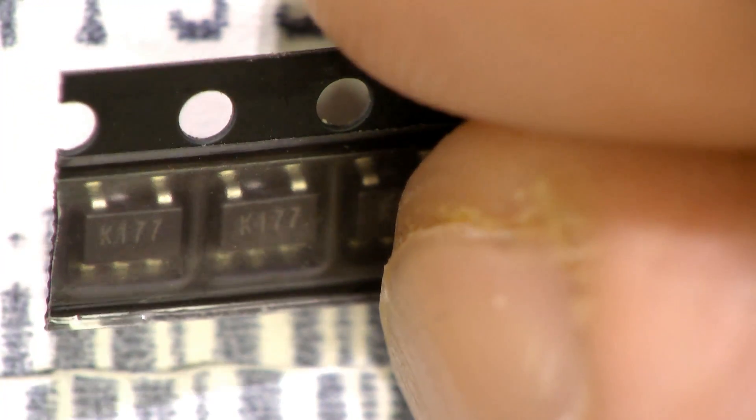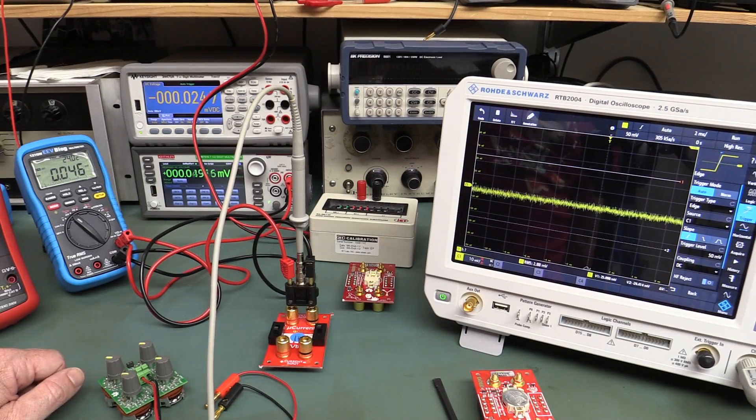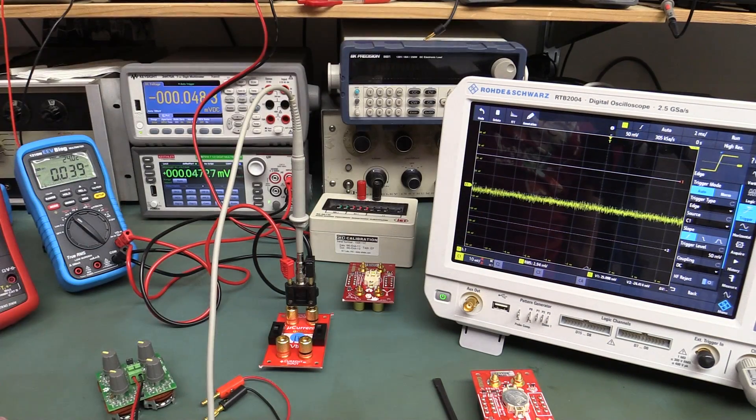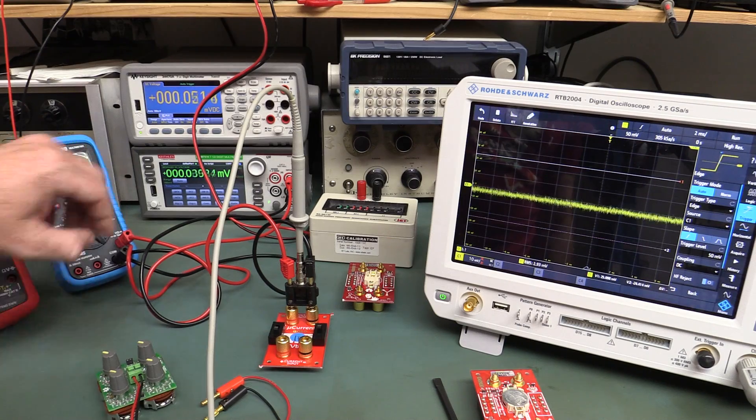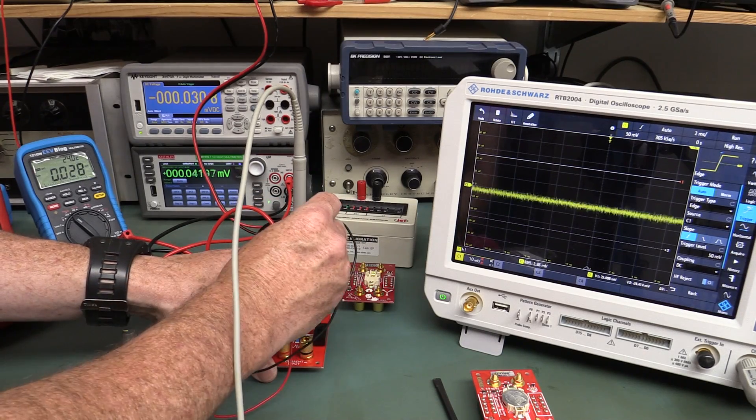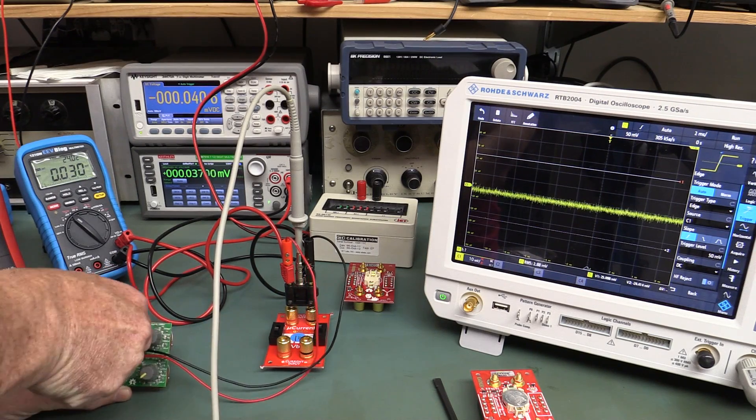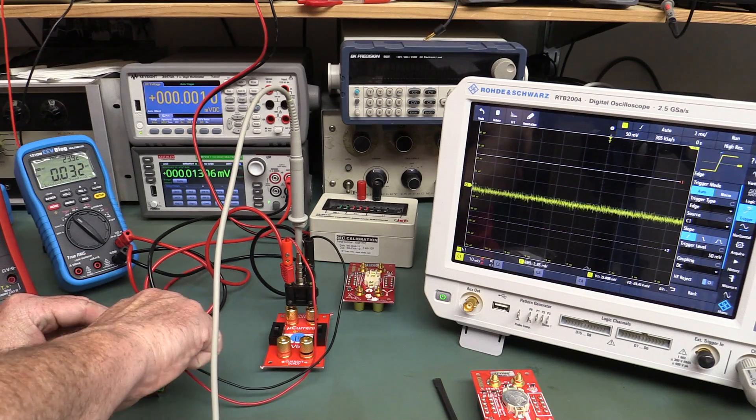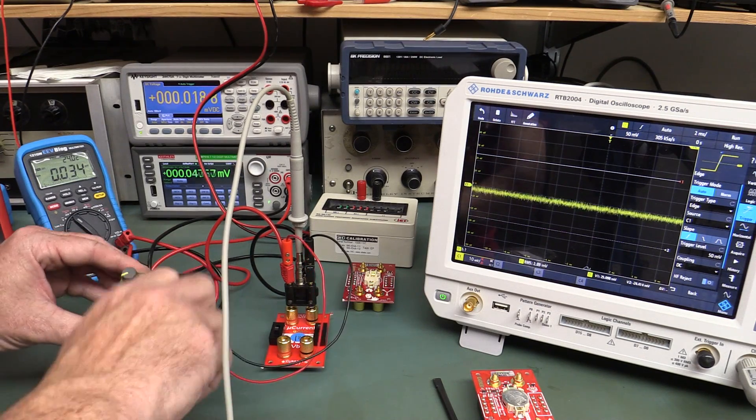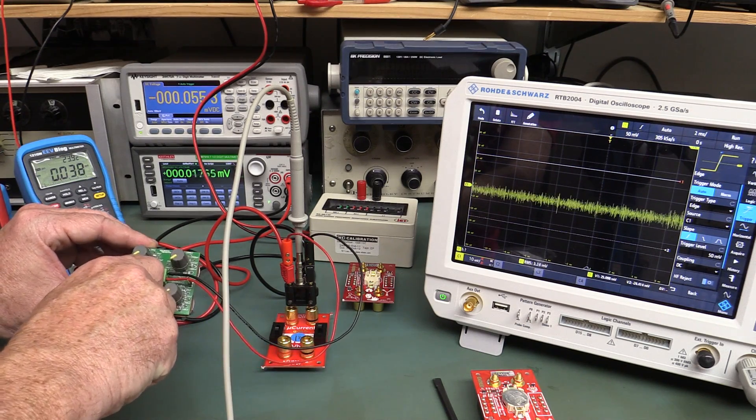And here's the 321ILT part. This is from ST. There we go. It's K177. Let's give that a try. Well, go ST. There we go. 0.04. No worries whatsoever. Clean as a whistle there. Let's put our capacitive load. Don't put it on the input. Let's wind her up. No, that's still okay. Couple of hundred puff. Yeah, no worries. Let's whack on a hundred mic. Whoa! Yeah, okay. It's not terrific on a hundred mic, is it? There we go. I mean, we've got some oscillation there, but with a hundred, sorry, with two microfarads on there. Hundred mic, whoa, 100 mic. It's a little bit of switching noise. Don't worry about that. And but otherwise, it's stable. No worries.